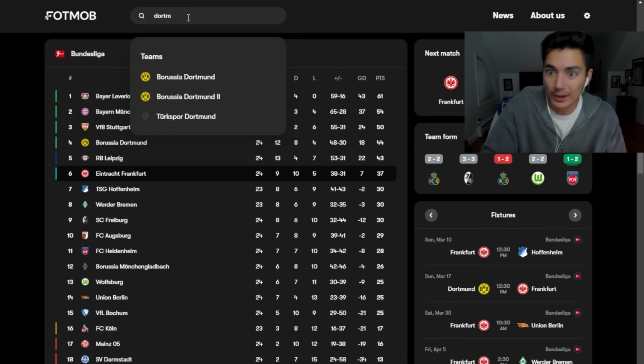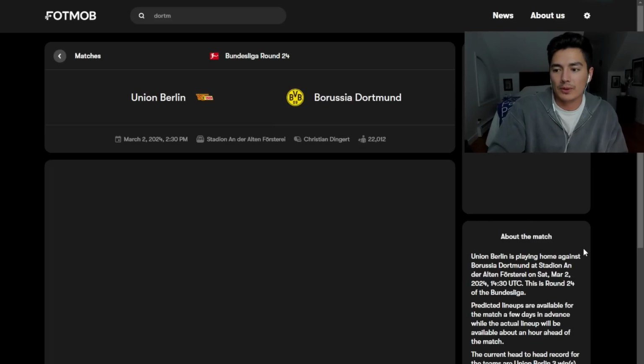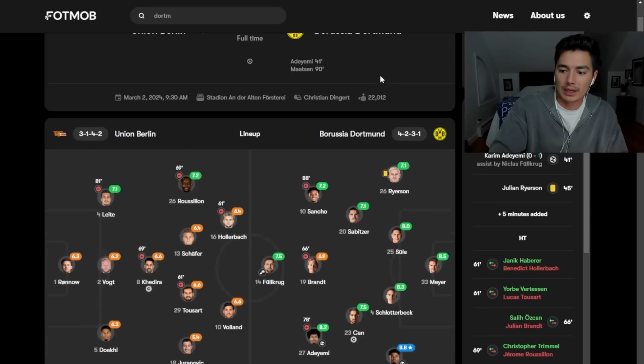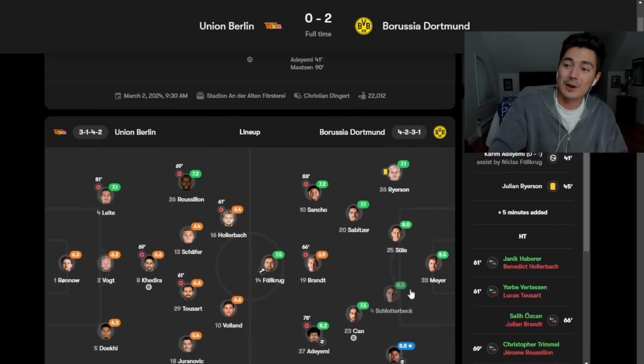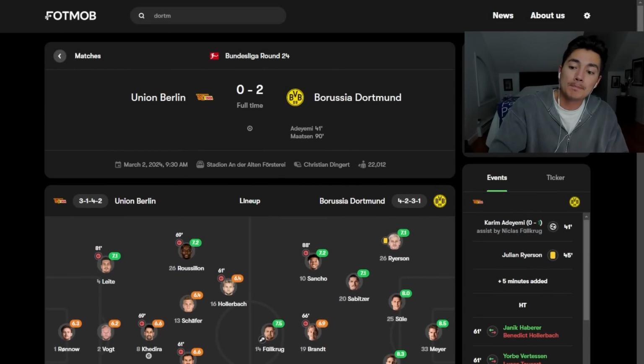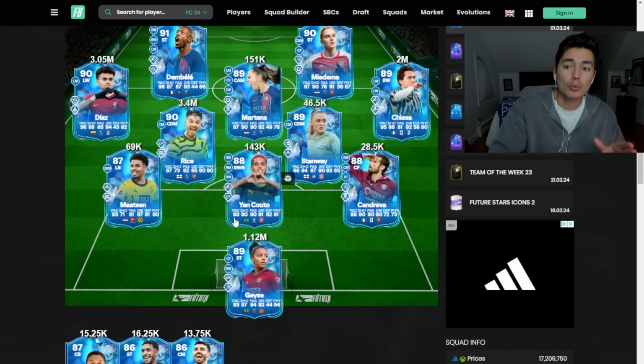It's going to be another long video. I've been trying to make these videos a little bit shorter, but it's kind of tough to do that. Here we go. Union Berlin. Did Matson play? He did. He did. He got a goal as well. Okay. Clean sheet, goal. Brilliant. So that is Matson. I think there's a lot of potential, but like I said, we do want to wait on that card.